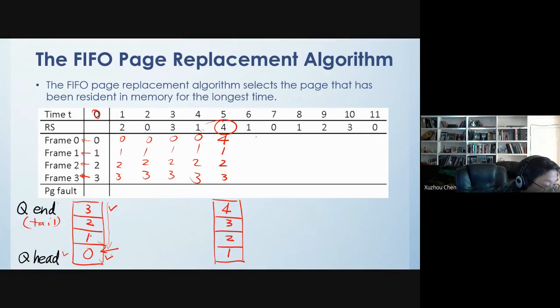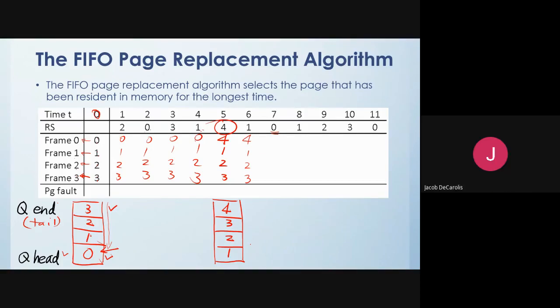Okay, so the next one, page 1. We find out page 1 is currently in frame number 1, still there, so there's no page fault. Now we come to page 0. Page 0 was just replaced. It was there, but now it's replaced. Which page will be replaced next?